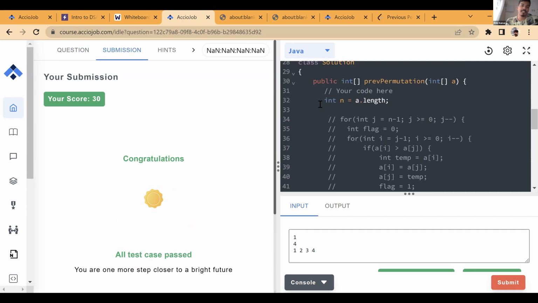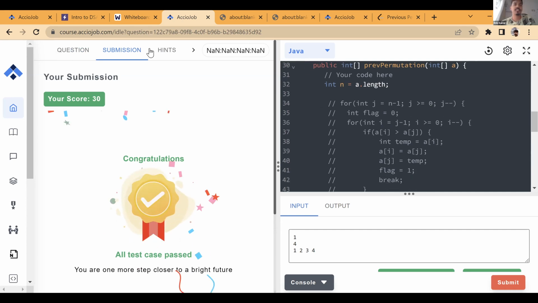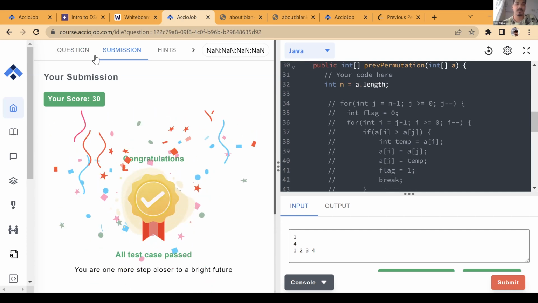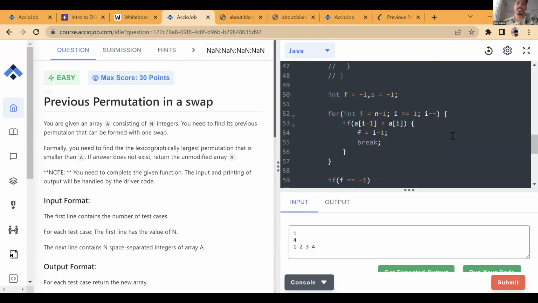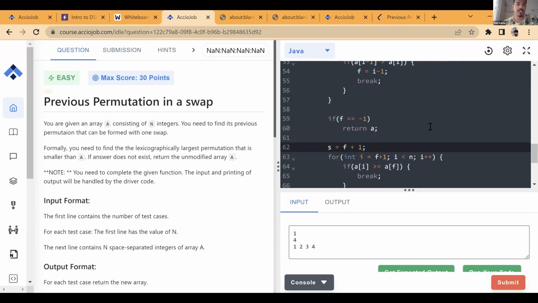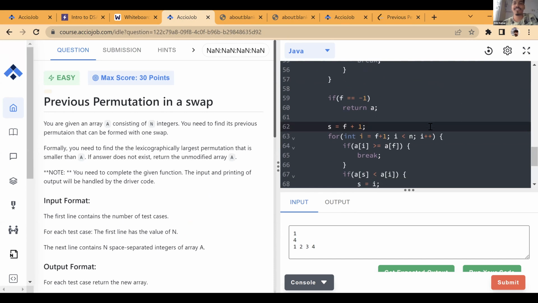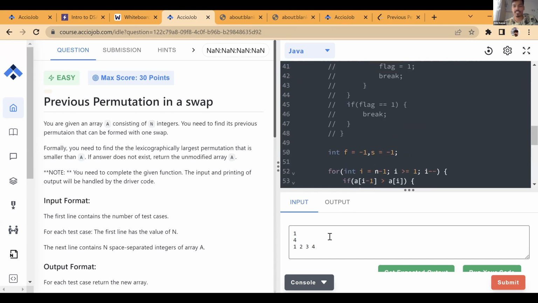So see, I'll explain this again. This solution initially was correct, but there was one problem. Let me explain the problem first. So check for this input, you'll understand. Everything was fine. Every other input is going to work fine when you don't have duplicates. In case of duplicates, right?